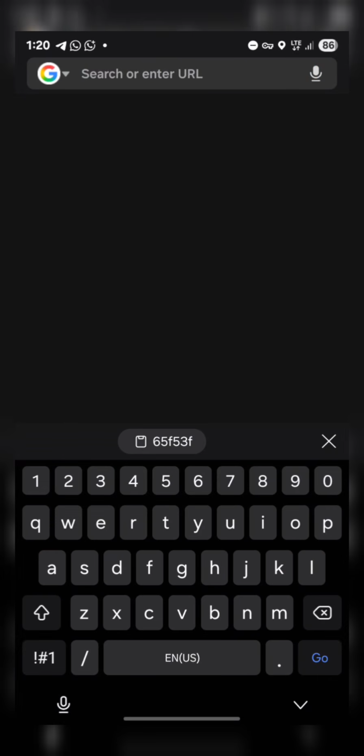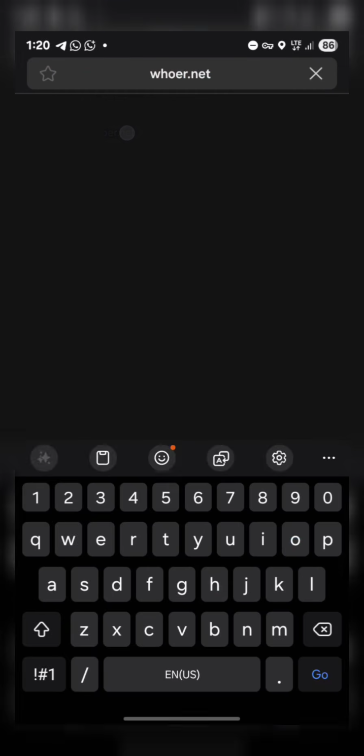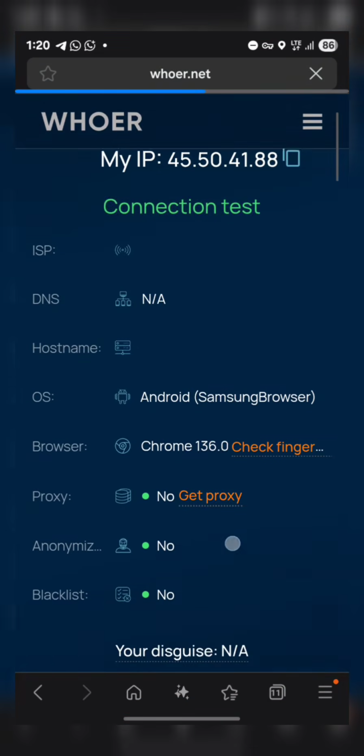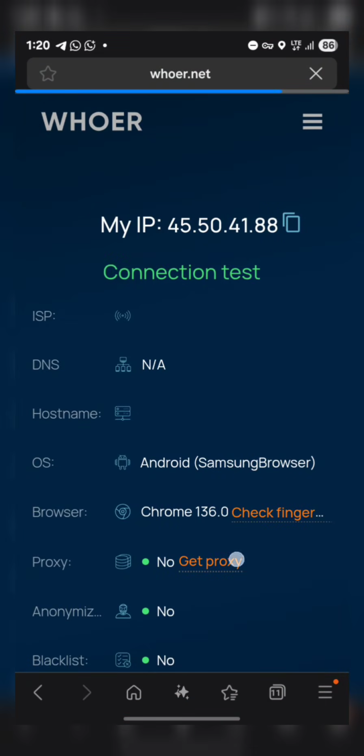I'll be using word.net to check my IP. So we wait for it to load. Let's check our IP.